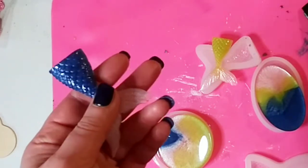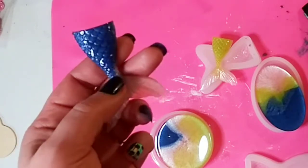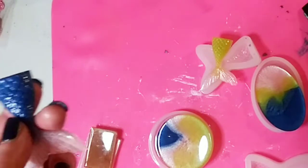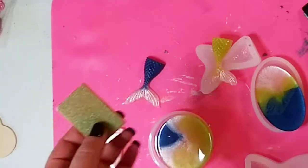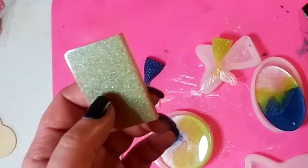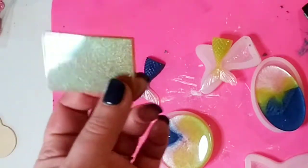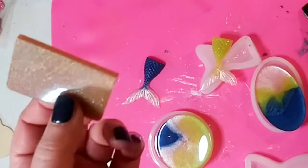Like any chemicals, you have to follow directions. You have to be careful, otherwise it's not going to come out right. Because like I said, this one looks great, but it just took long. It did take a very long time to cure. So yeah, it didn't come out bad. It's nothing special about it. Just a square little piece with gold. I like it.